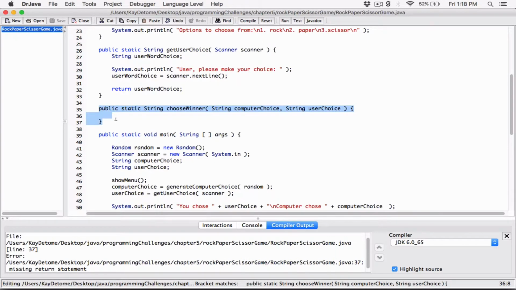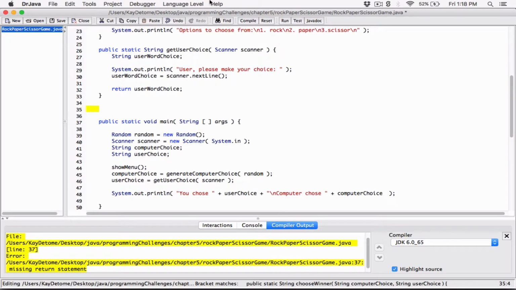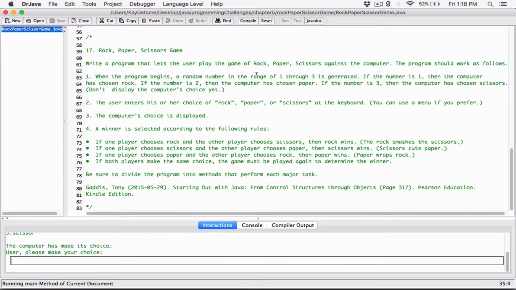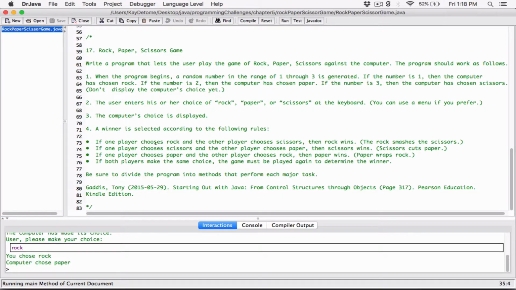Before that, I just want to explain something here. So let me run this. Type in rock, and over here, so rock and paper. Okay, so let's see. We have rock and paper here, paper and rock. Okay, so the third one says if one player, it didn't say which one or who. It says if one player chooses paper, and the other player chooses rock.